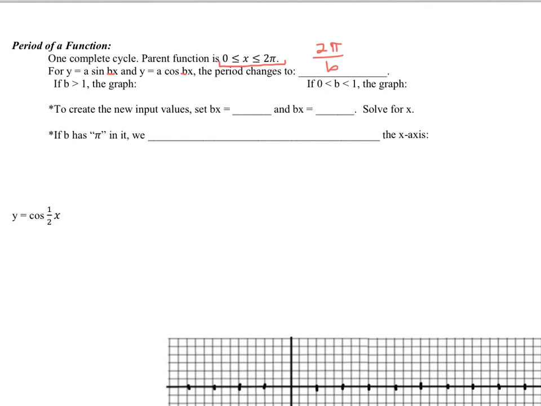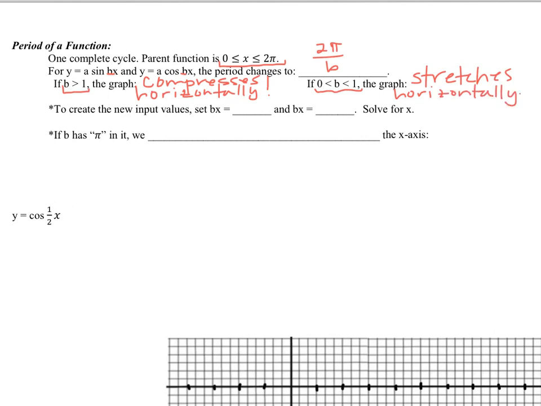When we describe the transformation for the b value, it's going to look a little different. If b is greater than 1, we don't do amplitude for it, but the graph actually compresses horizontally. So when a was greater than 1, it stretched, but now it compresses. Anything with x always does the opposite of what we kind of think it would do. And if b is a fraction or a number between 0 and 1, the graph will actually stretch horizontally. We have to make sure that we're looking at the number that's right by x, not the number that's out in front of the entire function.